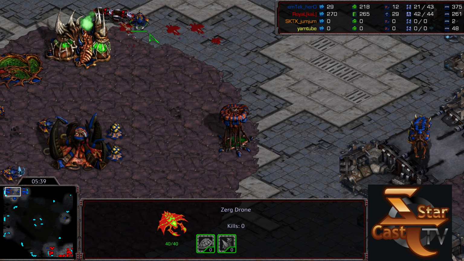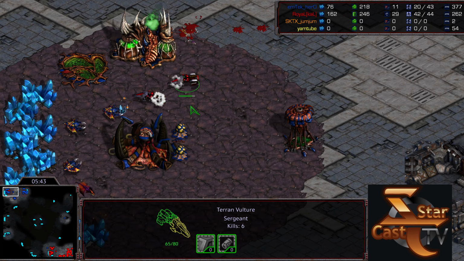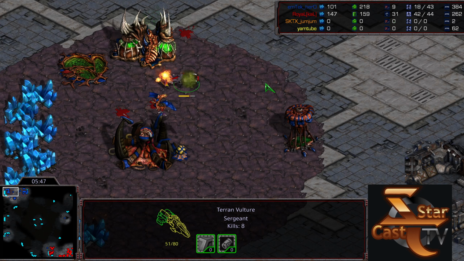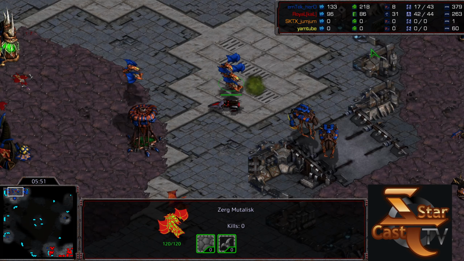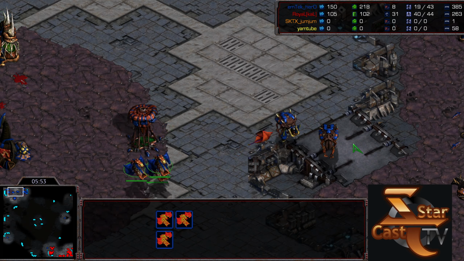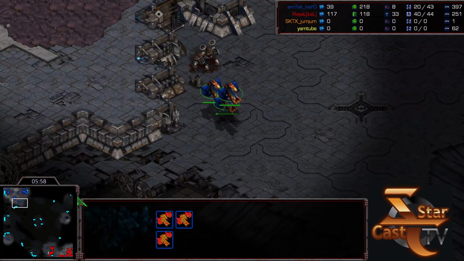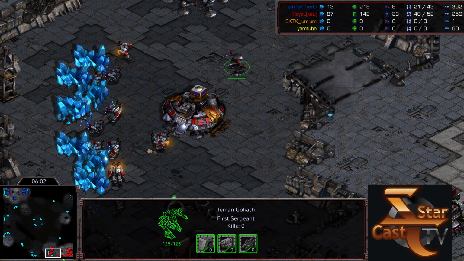Oof. Drones trying to defend themselves. It looks like the weakened Vulture is still sitting towards the back. Already we have 12 kills between the two of them, and Hero down to 9 workers overall as the Mutalisks spawn. So Vultures, wow, that was just absolutely brutal. Already a Goliath out on the front.